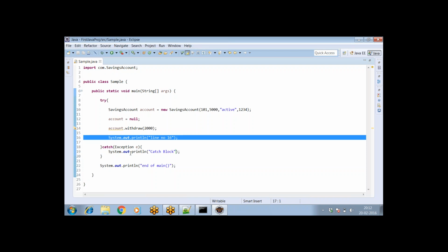Even an exception is also represented as an object. Hope you got the point.